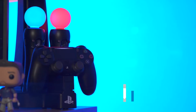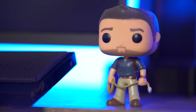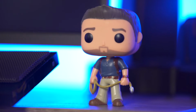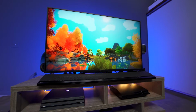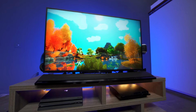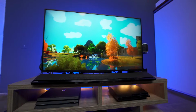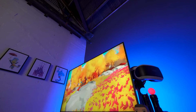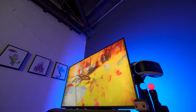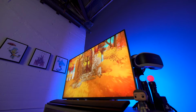Now, everything here has been a little too functional and tech-heavy. We gotta accent with something that's got a bit more life to it, and that's where Tiny Nathan Drake comes in. Now, of course, none of this works without the very important centerpiece to the whole setup, the TV. And to take full advantage of the PS4 Pro, we've gone with this Sony 43-inch 4K HDR TV. It's the perfect size for this setup, big enough to give you a clear and large image for gaming, but a small enough size with a minimal frame to fit perfectly without crowding things up.